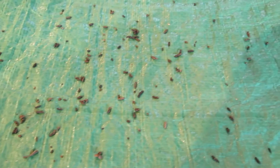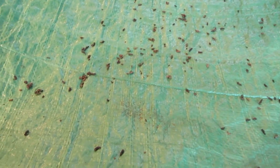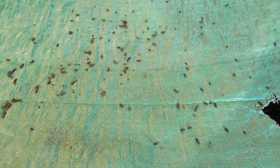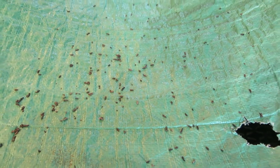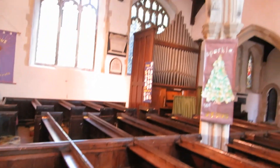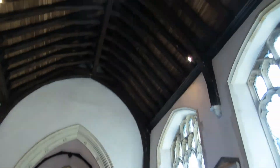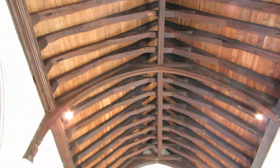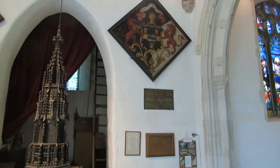And lastly, our final concentration of the serotine roost. Now if we look around the church, we have four large concentrations of serotine droppings, indicating at least four large serotine roosts within this church. This big expanse of church with the fantastic bat roost potential in the eaves around the church - for me, this is a glorious church for bats.